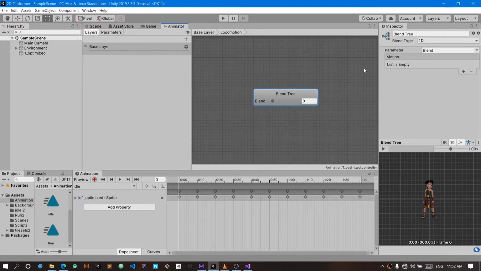Now selecting that, you see blend type is 1D. What we want to do is select that and say, okay, I think the 1D will be suitable for this because we are not moving on the y-axis.